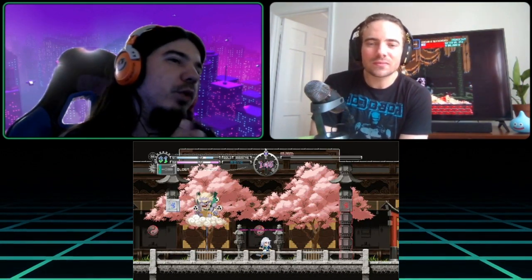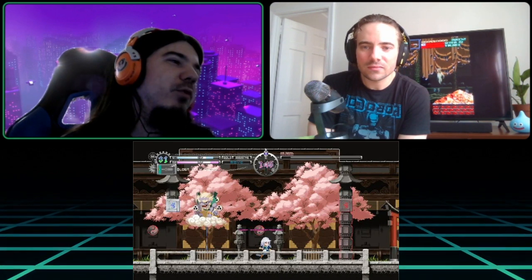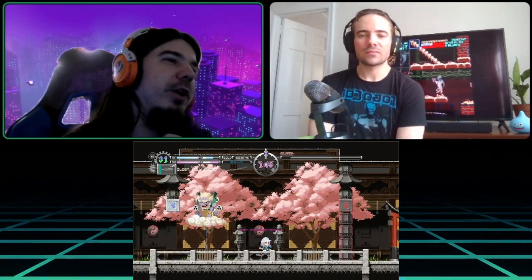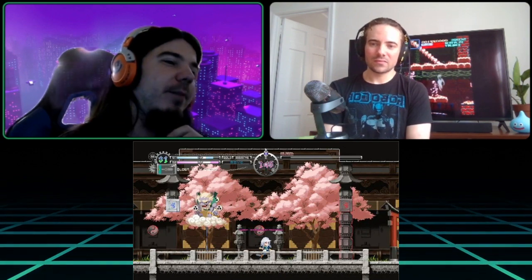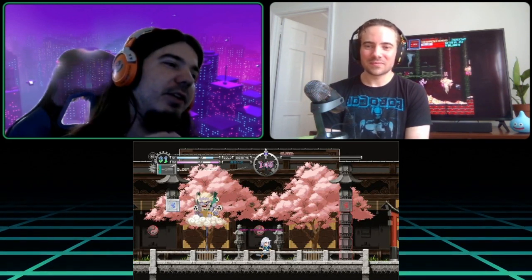It has a lot of really cool little abilities that you can use. You can actually stop time for a short bit, and what's cool is that your character throws knives, and if you stop time while you're in the middle of throwing a knife, you can jump on the knife and use that to get up to higher places that you couldn't normally reach. It uses a lot of really cool stuff like that, and I think it was really cool.